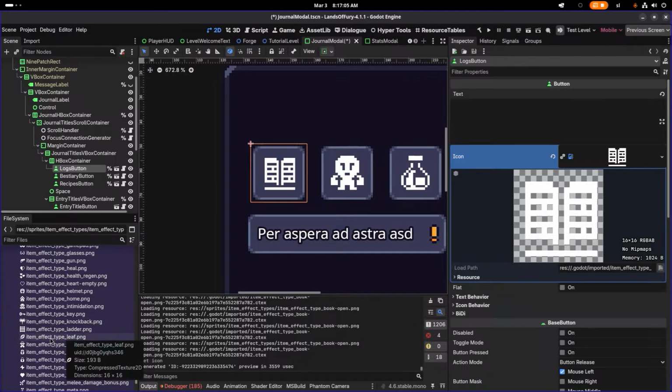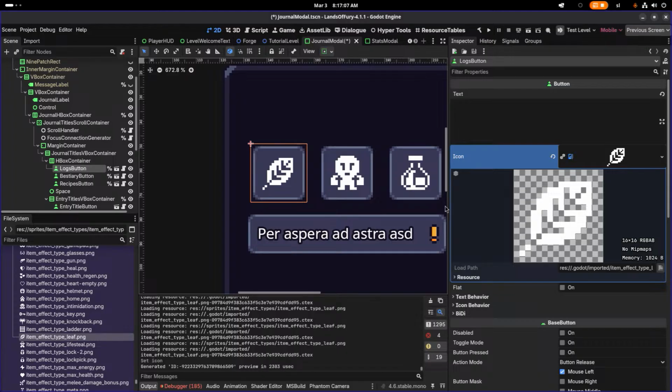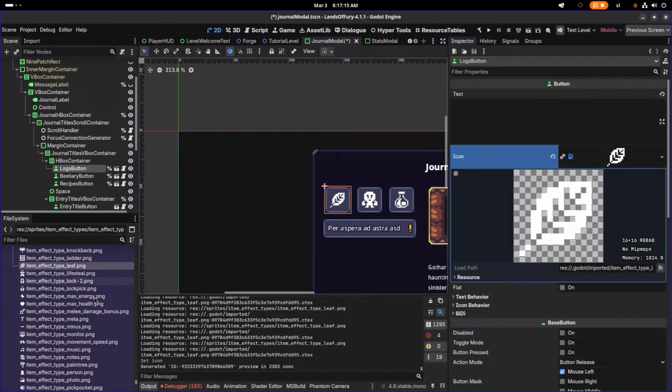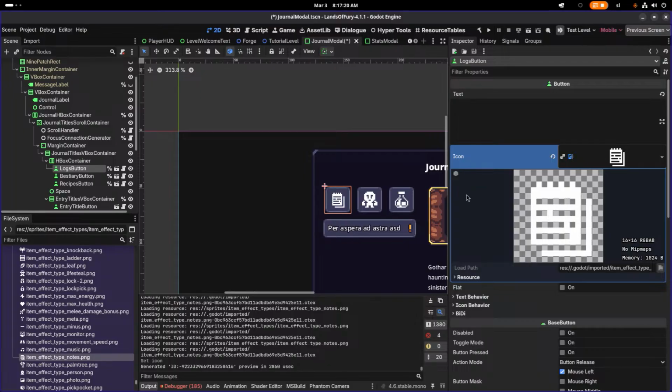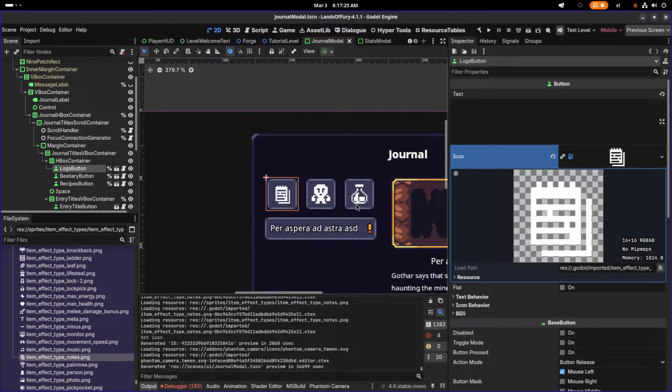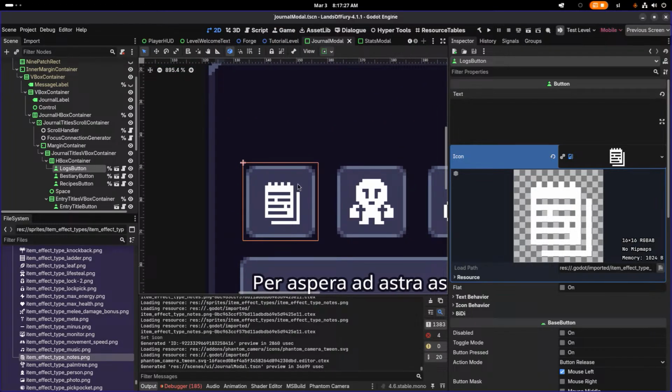What about leaf? Leaf is a log. It isn't an ink leaf, but what about notes? Yeah, notes. I like this composition of everything. I think it looks similar in the height and so on. Let's see it. Okay.